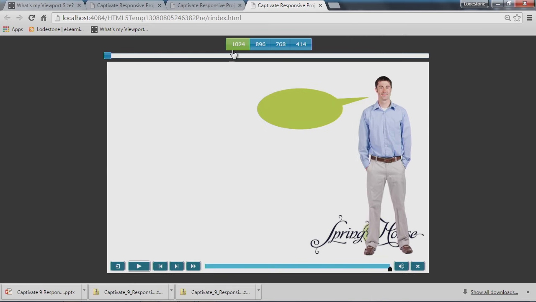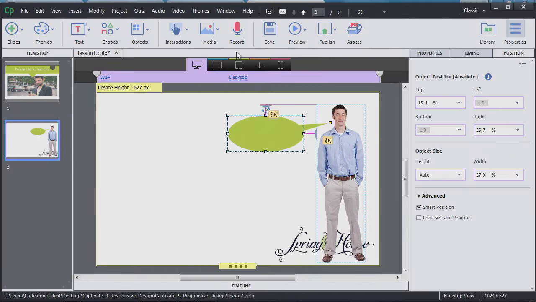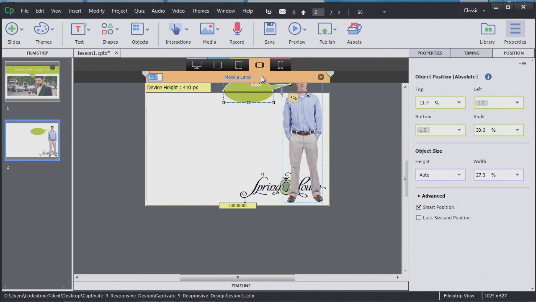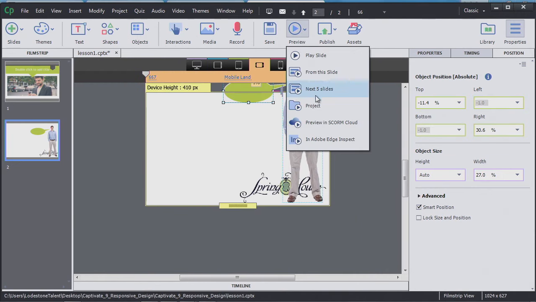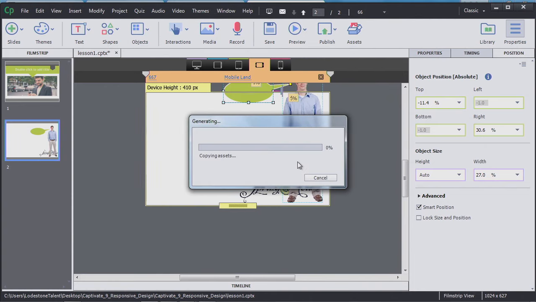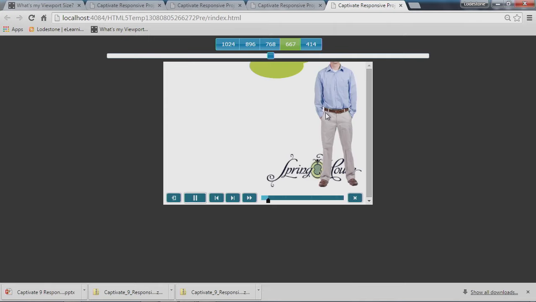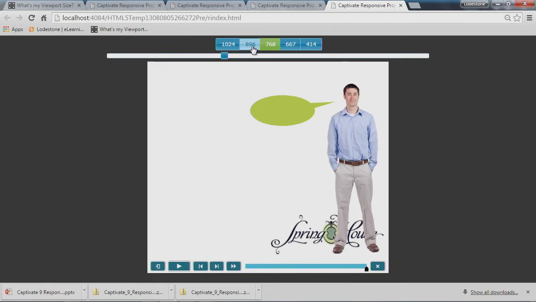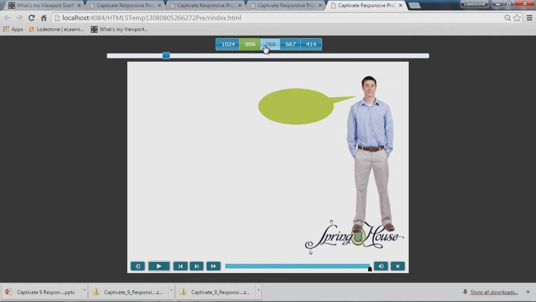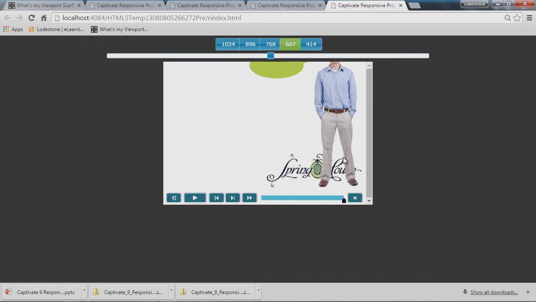All right. If we go back and we add it back in, preview, we'll now have 5. And there they are. Okay. It's interesting. You can see how by just adding a breakpoint in after the fact caused issues with the position of that object.